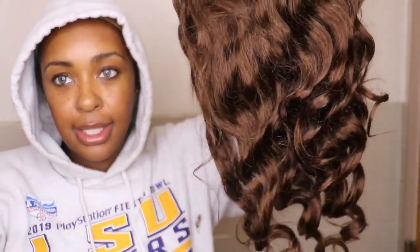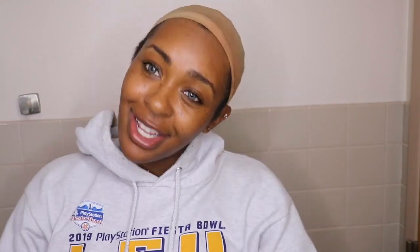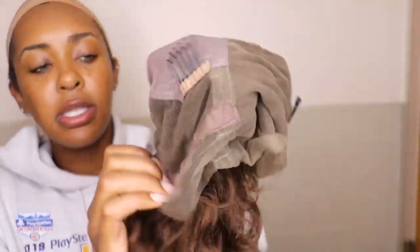It comes with a net. I'm nervous — I don't know if this color is for me or not. I've actually thought about dyeing my hair this kind of gingery color, but more when I was lighter. I'm a lot darker now, so I don't know. The construction of the wig has one, two, three, four — standard four combs, and it does have the adjustable strap.